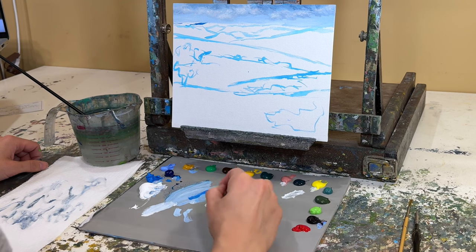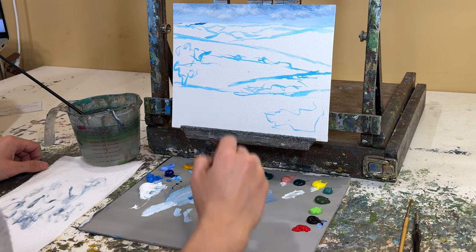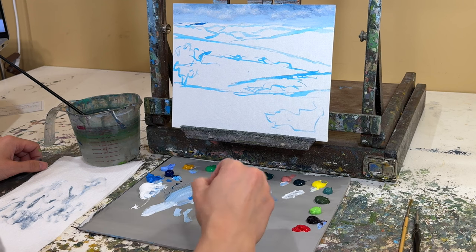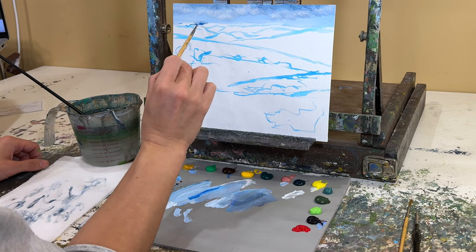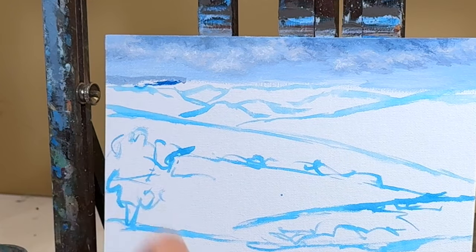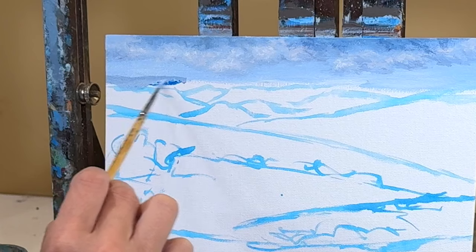Okay, take a little more white. Maybe a little bit of phthalo blue in there too. And let's see, maybe a little pink tanned color. A little more white. So I want my value to be just a little, yep, perfect. Just a little bit darker than the sky. So I'm just putting this mountain in. I can lighten it up even a little bit more because it's gonna dry a hair darker.